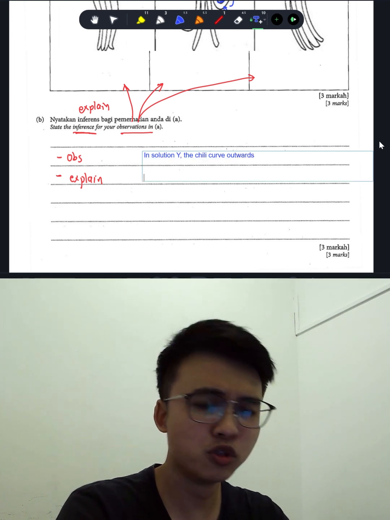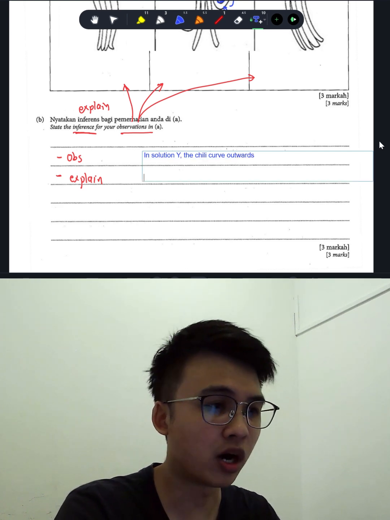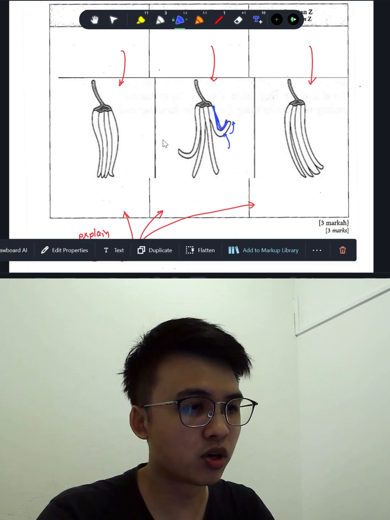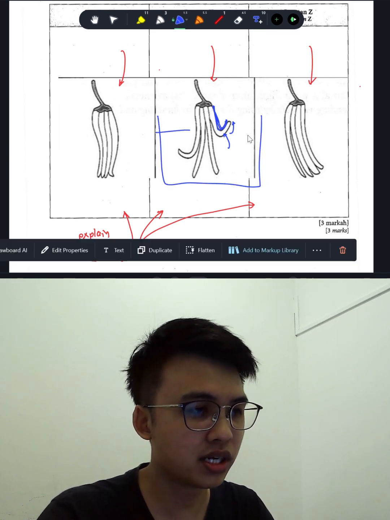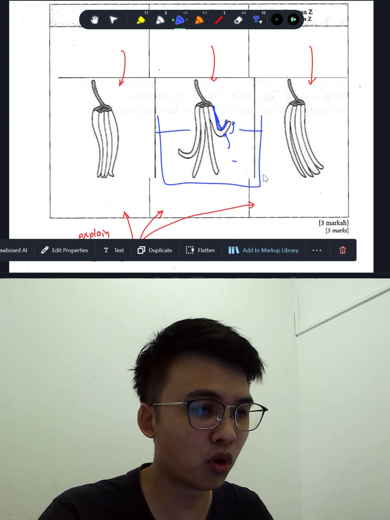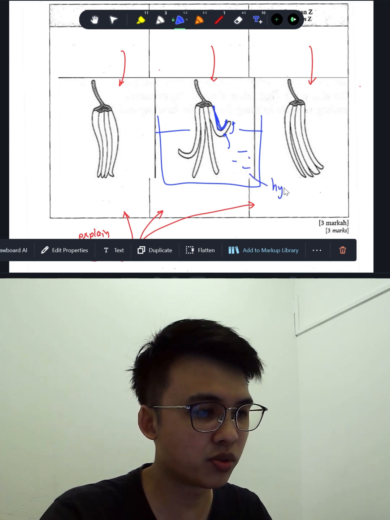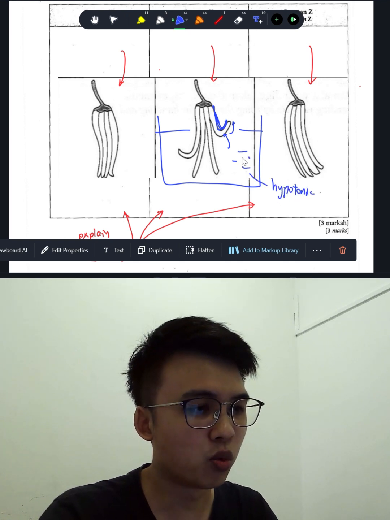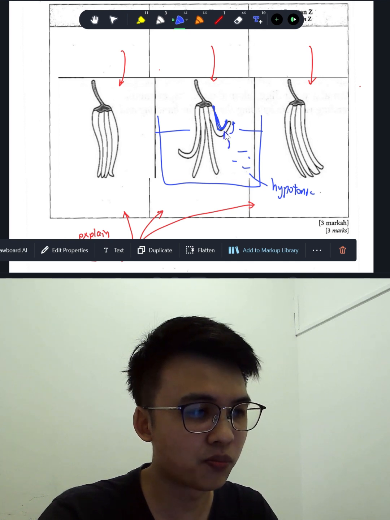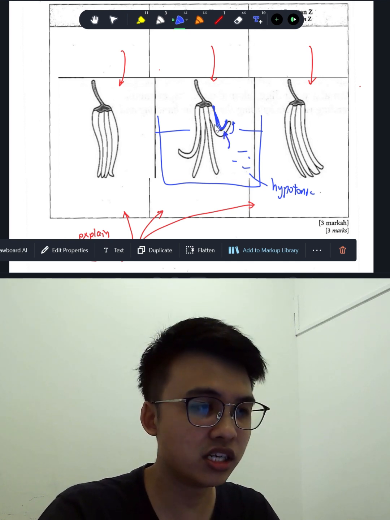Secondly, you need to explain why the chili curves outwards. Now in this case, it is because we put it into a solution that is hypotonic. Try to imagine this is the hypotonic solution. Water will keep on rushing into the side, and so the chili is going to curve outwards, right?